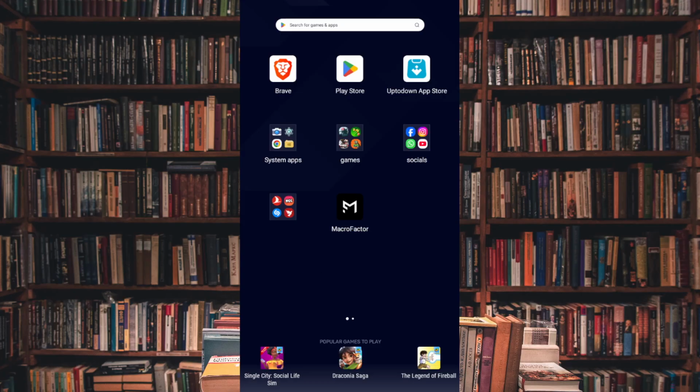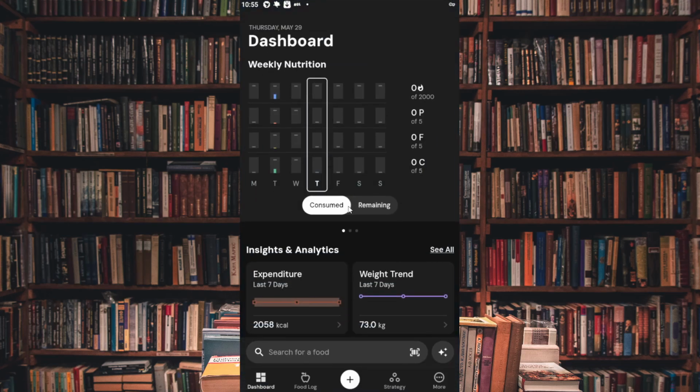First, you'll need to download the application if you don't have it on your phone. If you do, just access that application. Make sure you're logged into an account if you have one, and if you don't, go and create a new account. Of course, this app is paid, and you'll get a 7-day free trial for $1 if you want to.